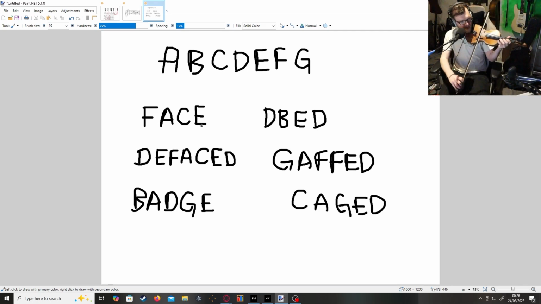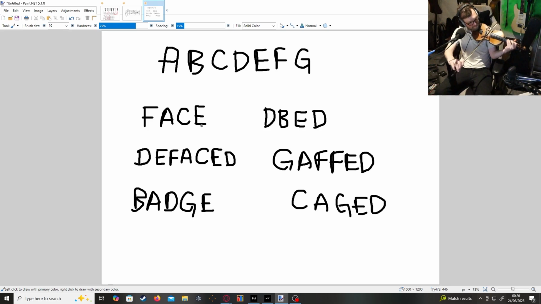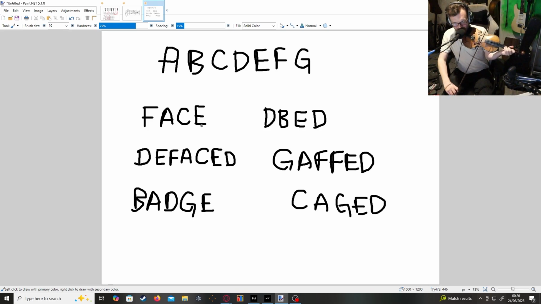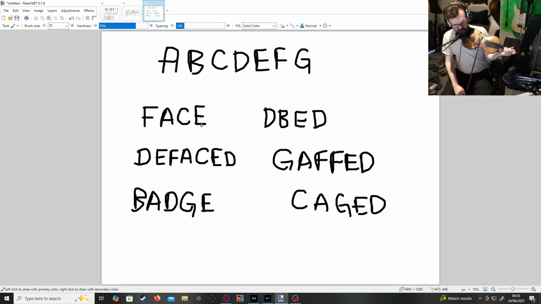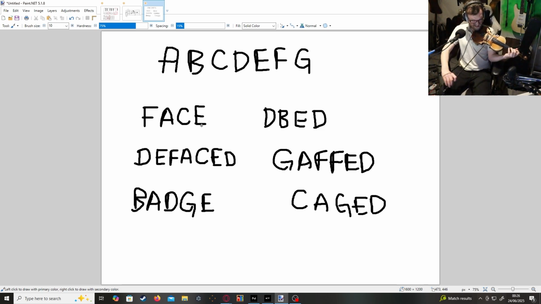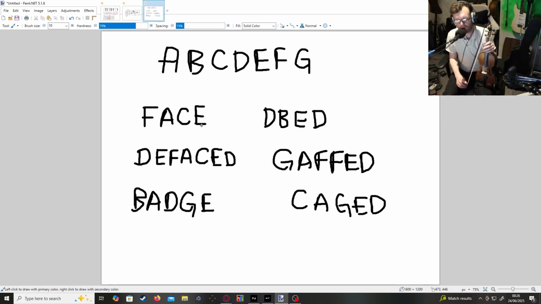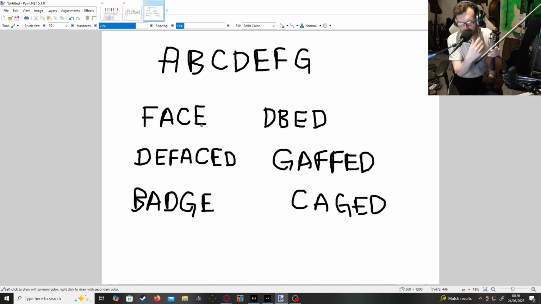We can play face. We play a different way. No, I messed up. I did fakaf. I don't like that open E. It's equal tempered. All of these different words we can play in all different ways, and with all of them we are learning how to find the notes on our instrument so it becomes as easy as the nose on our face.